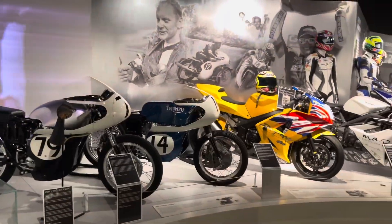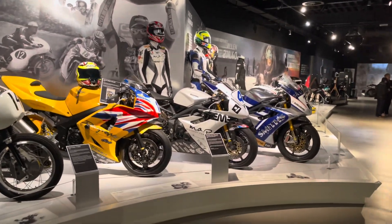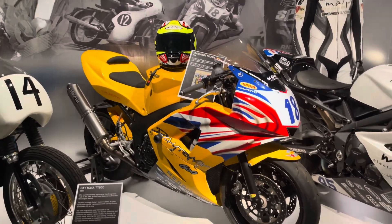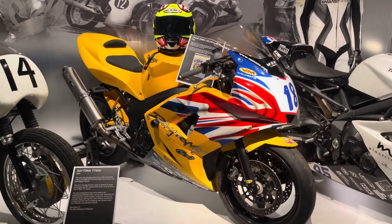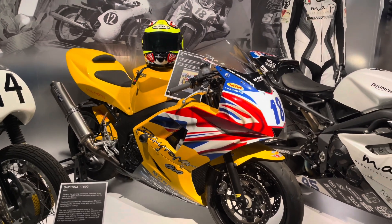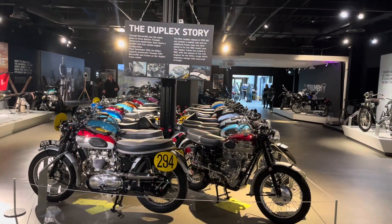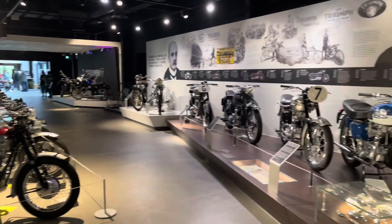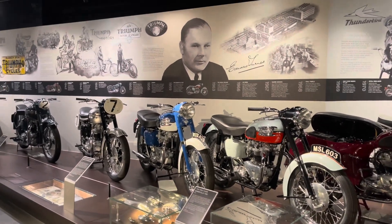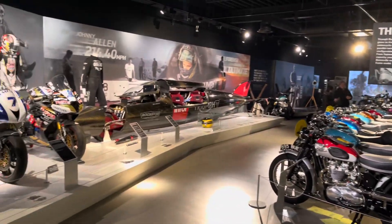Fantastic. There's my Daytona with the Union Jack cover. Look at that. Wow. I mean, it looks a little bit dated now, but it's still, for me, an absolutely stunning bike. We know how to design cars and motorbikes in this country and our bikes are up there with some of the best. Look at the heritage bikes. Fantastic. Great centre — it's in Hinckley in Leicestershire.